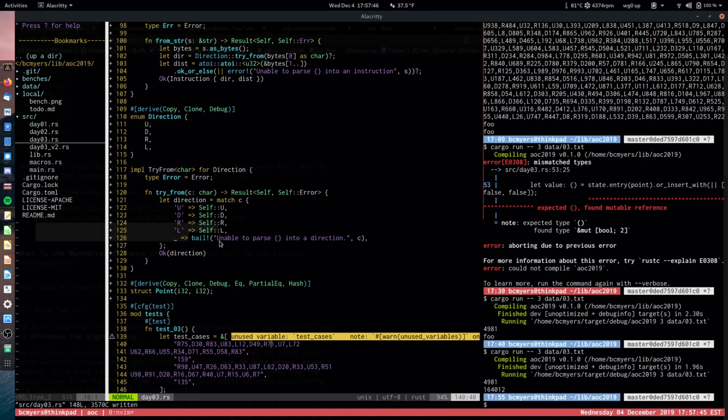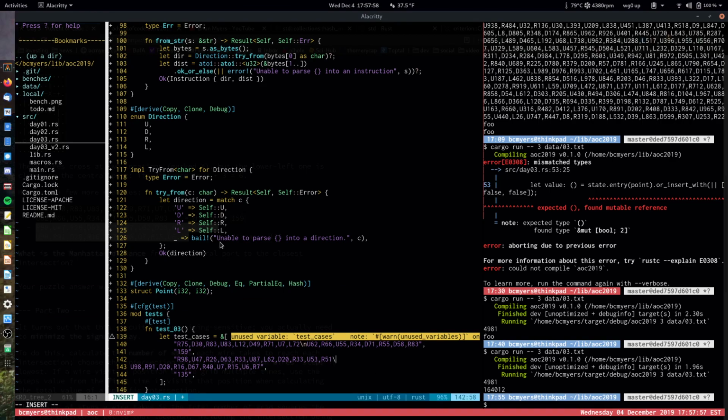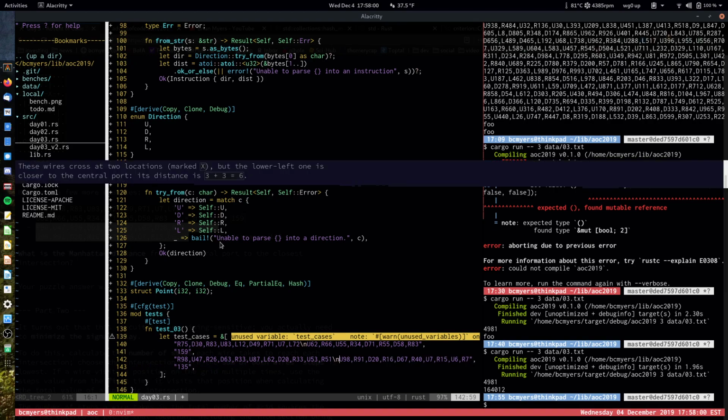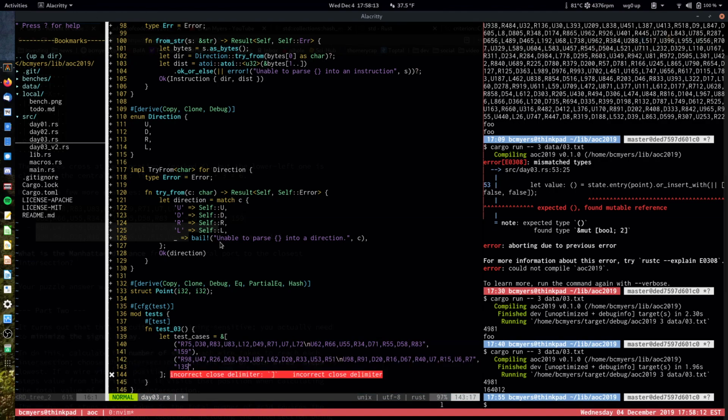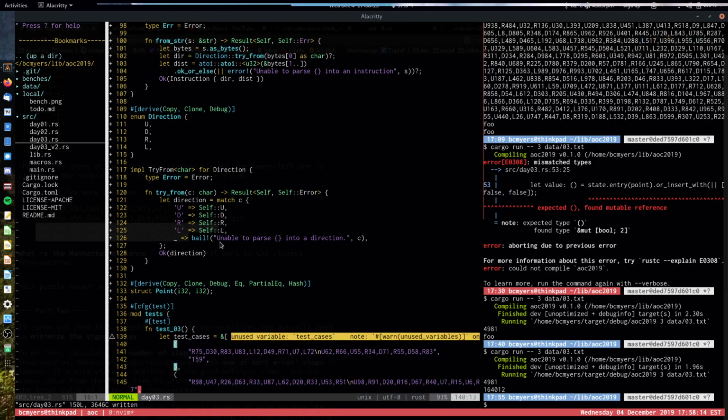Actually, I need to be careful here. This is a new line. And this is also a new line right here. Oh, and these need to be tuples. There we go.